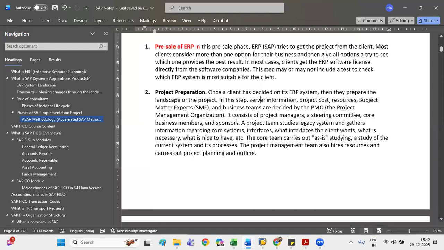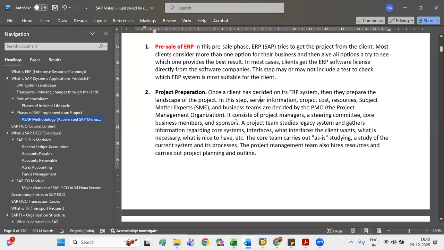So at this situation, after this we are going to study the legacy system. Now what is the legacy system? Remember, we have discussed the legacy system as well. The legacy system is the old system the client is using right now. Usually, a company which has revenue of more than 300 crore prefers this SAP application. That means they are already having a business, right?